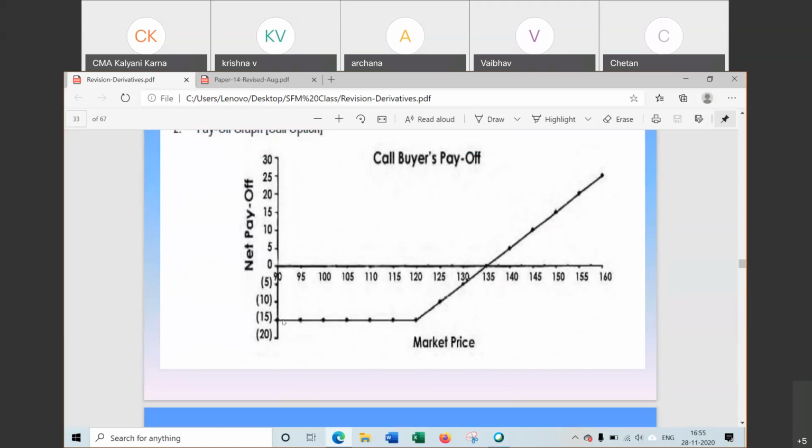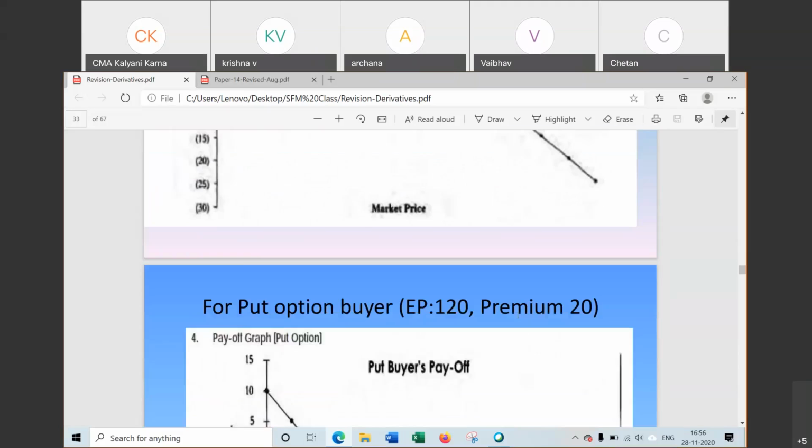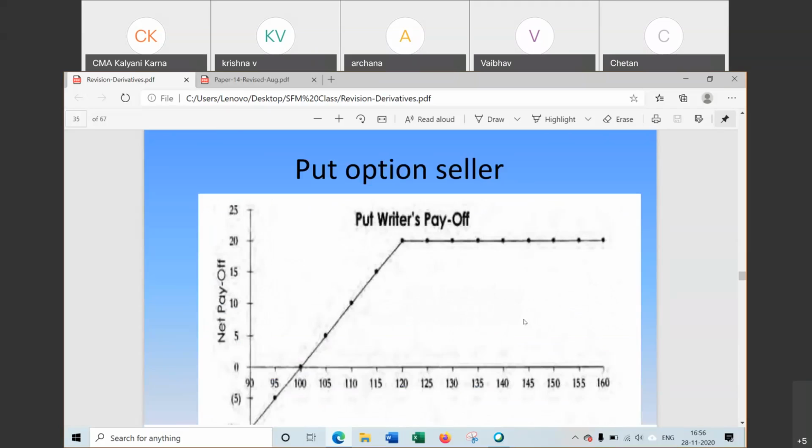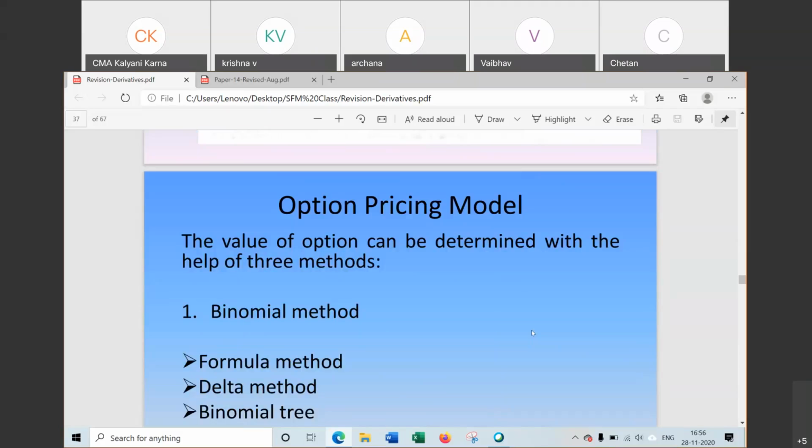Graph, we have to start for call option. There will be outflow of premium value. So graph will start from this point. जितना premium होगा आप y axis पे माइनस में वहां से स्टार्ट होगा. It will go till this point. ये जहां तक आपका स्ट्राइक प्राइस है वहां तक आप जाएंगे. फिर स्ट्राइक प्राइस में प्रीमियम वैल्यू ऐड करेंगे. Then after this premium, here it is 15. So 120 is strike price, 15 is the premium. After 135 there will be profit. So graph this time not relevant because in the online exam graph आपको draw करने के लिए नहीं होगा.